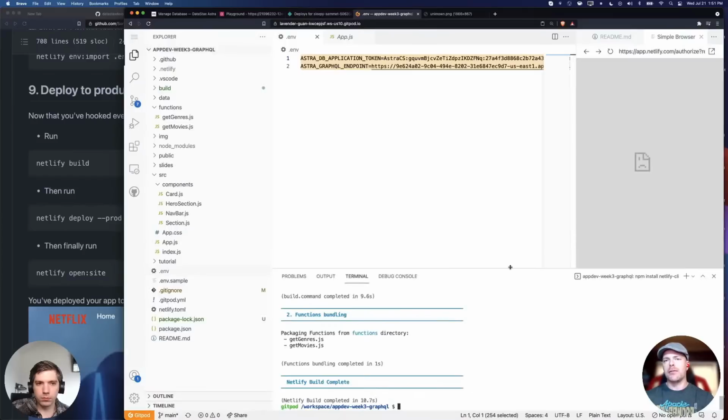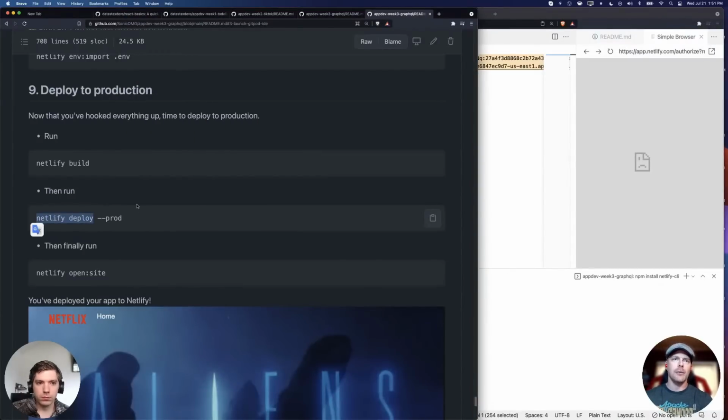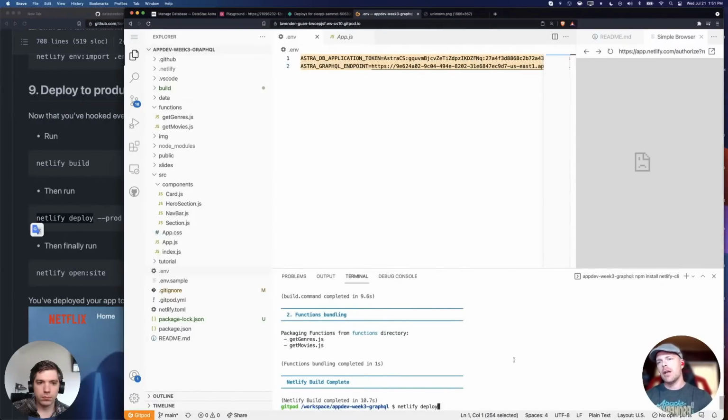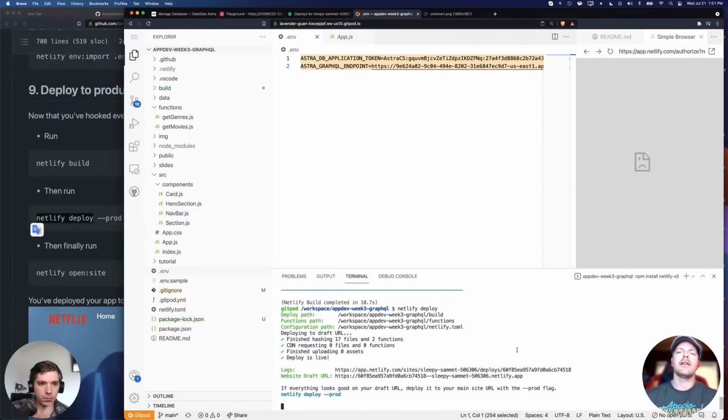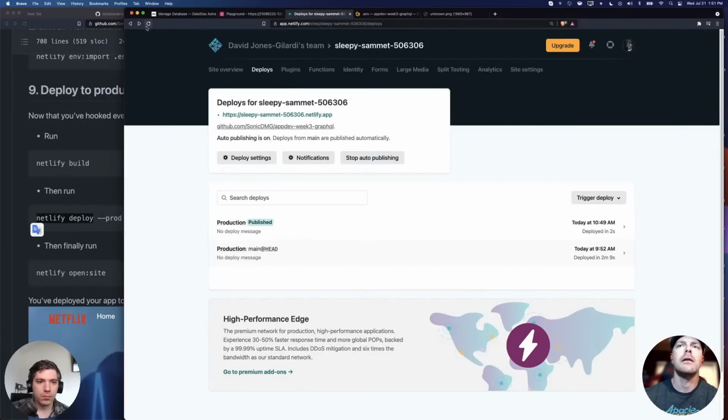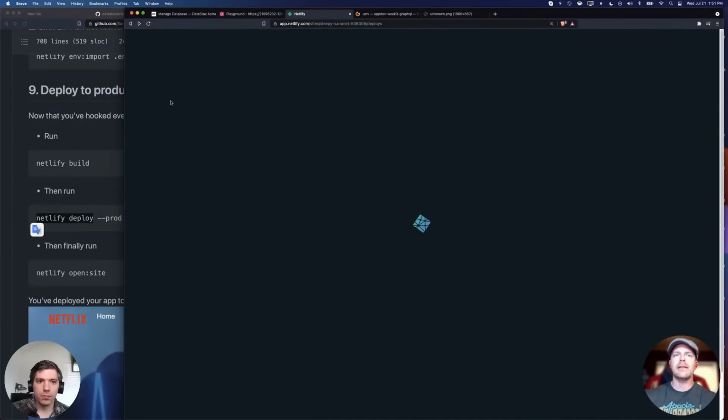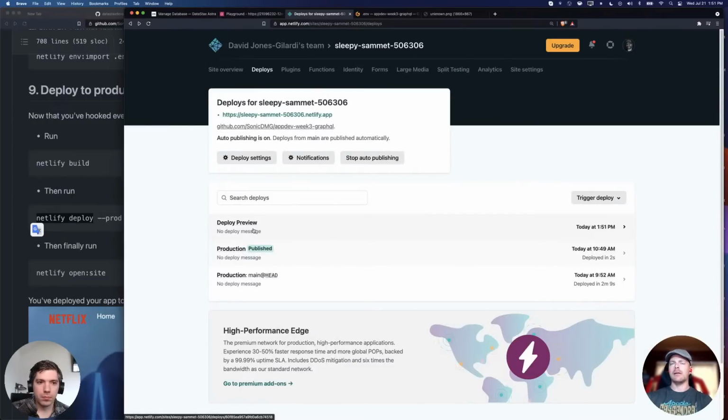This time what we're doing is we're saying, hey, I'm going to build this locally, but then I'm going to deploy it. Now we cheated for time's sake. We use this --prod. But if you don't do that and you say Netlify deploy, what it's going to do, I just love this functionality. Let's see. Check this out. It does a deploy preview, right? So it doesn't just push it to production.